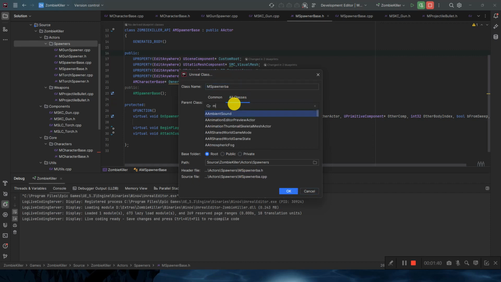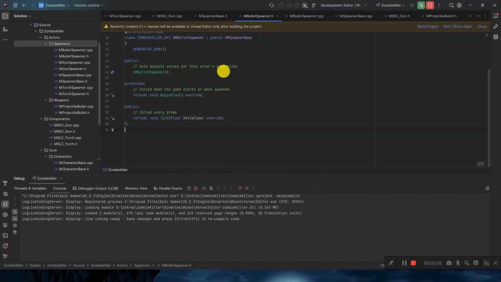We select it and name it m bullet spawner. Perfect. We could also keep it under weapon, but right now, as it is the child of spawner, we will keep the same hierarchy. So just press OK.